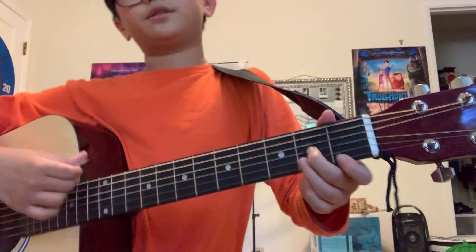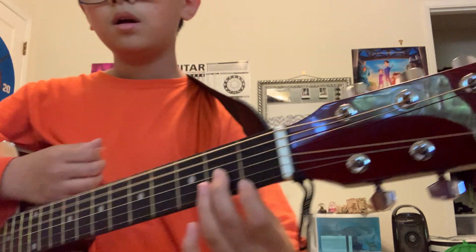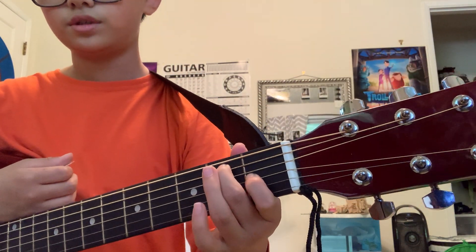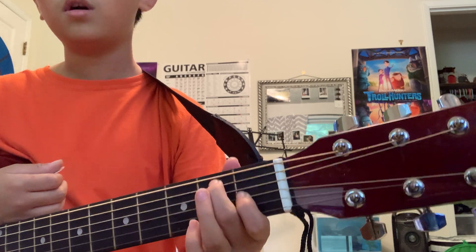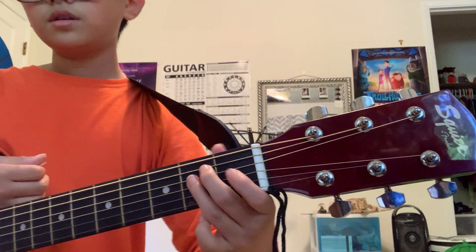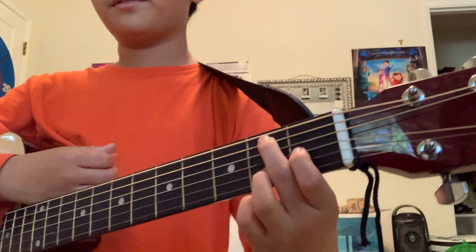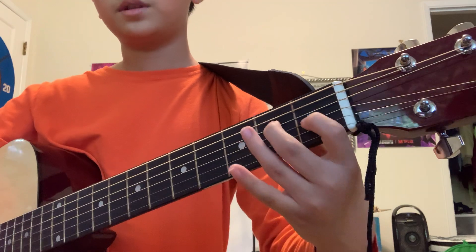It's kind of close. It's like this — one string apart. But instead we're going to have to bring it here, and have two strings apart. It doesn't really matter which ones you have it on, but I just recommend to have it like this. Or if you feel comfortable, just do it like this.